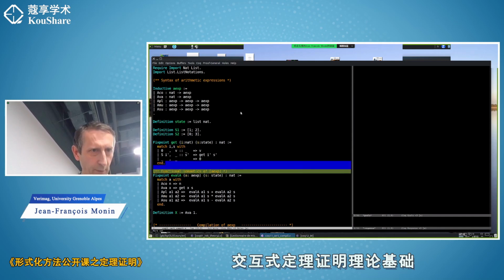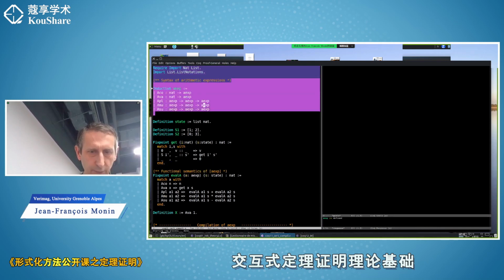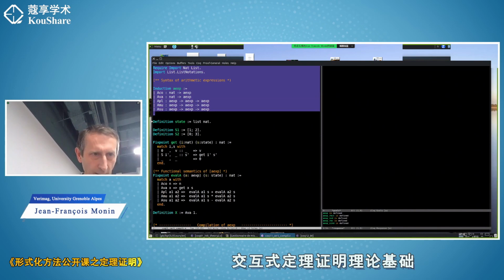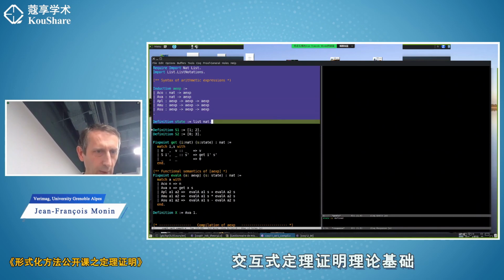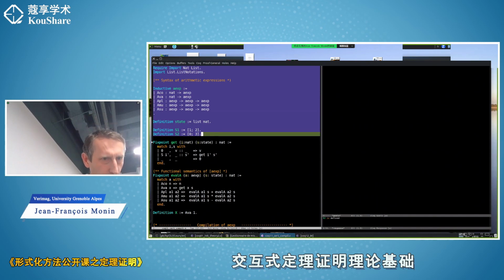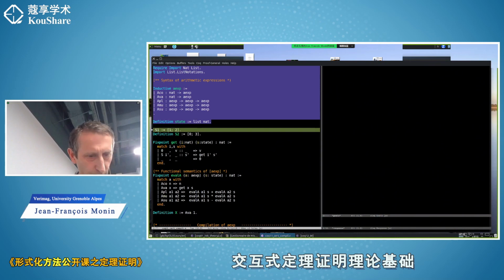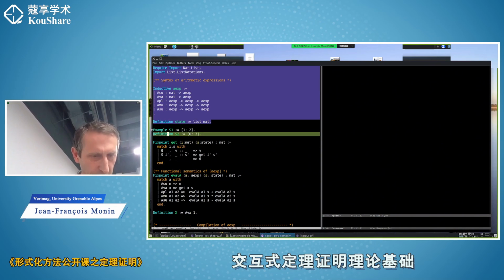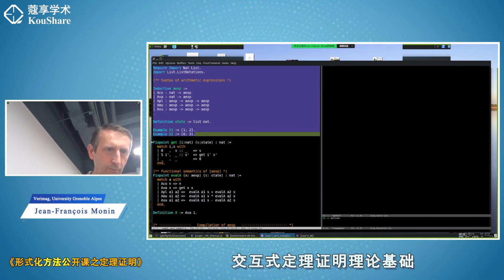So I have this type, I don't need the rest. I have a notion of state to define its semantics. Remember, I can define some examples. This is better with example, by the way. I prefer to keep the word definition when it makes sense for the core of the development, and examples are just to make tests, for instance.